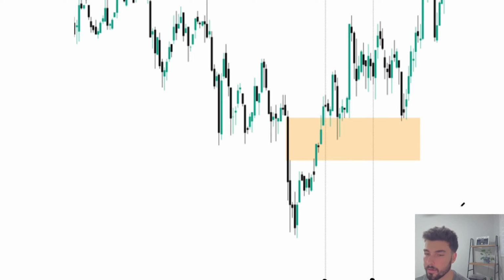Yes, you're looking for a macro. Yes, you're looking for an inversion. Yes, you're looking for all this low resistance because it should be a quick move. But you need to also look on the 1 minute chart and then narrow down your focus to these little key price signatures. Do we have a change in the state of delivery? Do we have an order block? Do we have a previous bullish fair value gap that's been respected? The more you can build onto your narrative, the better it is.